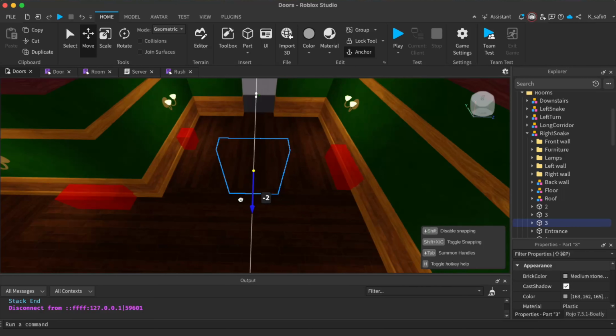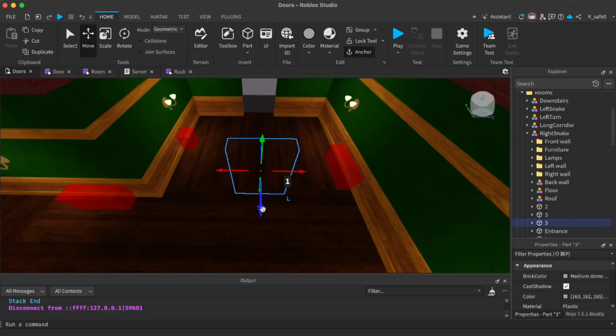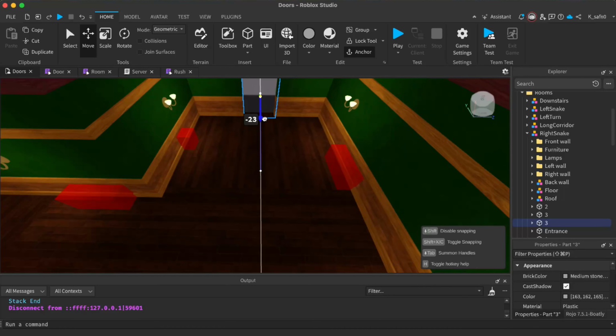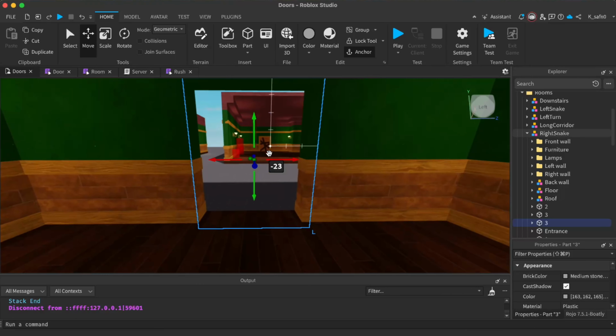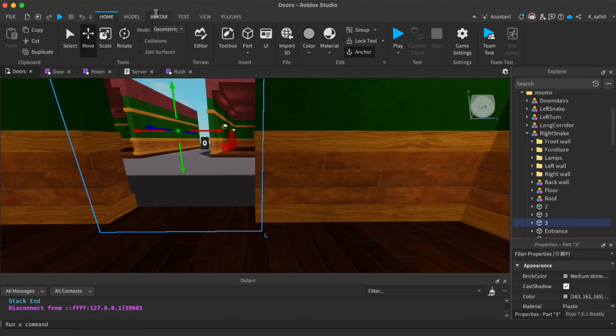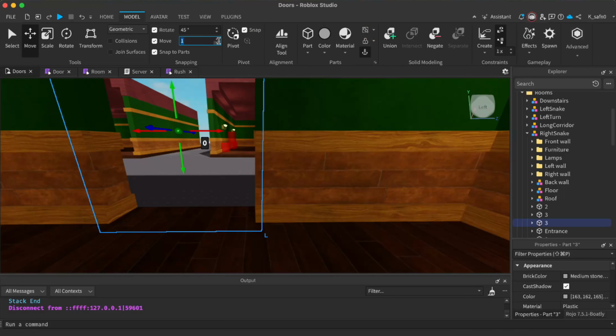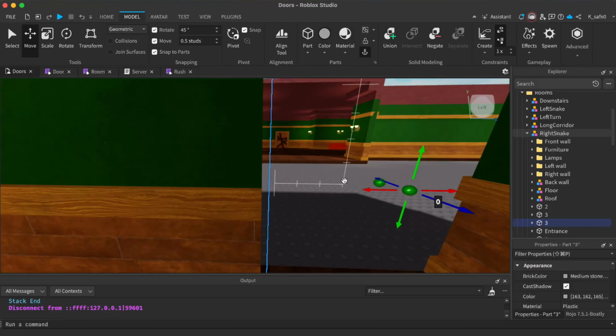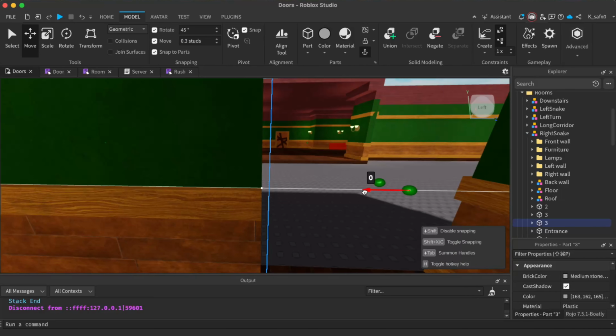Okay, so it's now connected, and we'll try to move here, and nope, it's still not connected, so let me just move it 0.5 and let's see. Okay, so it's still not connecting, so how about 0.3.